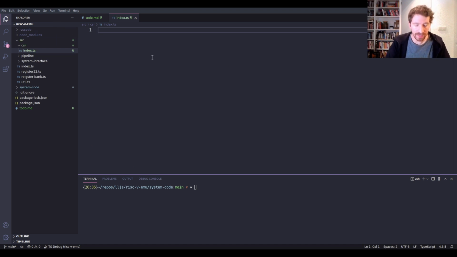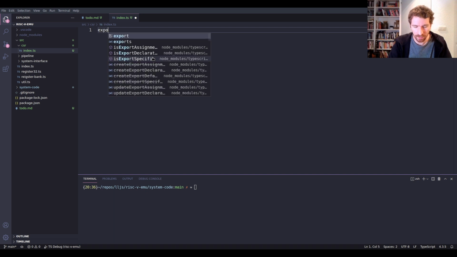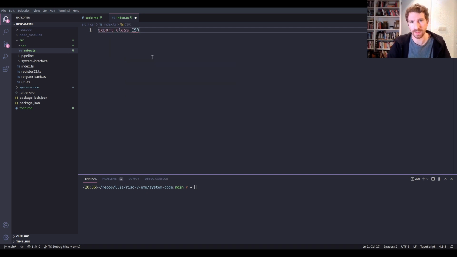What we're going to do here is make a class for the CSRs, and I might change this in the future. For now we'll call it CSR interface, because that matches closer to the system interface, which is the bus of the whole system, the memory mapped IO.